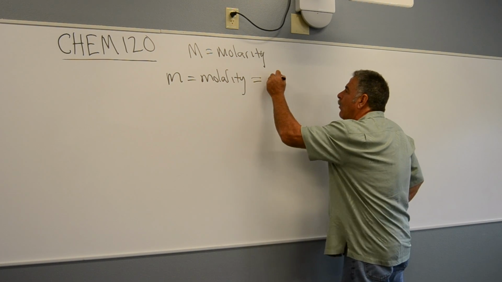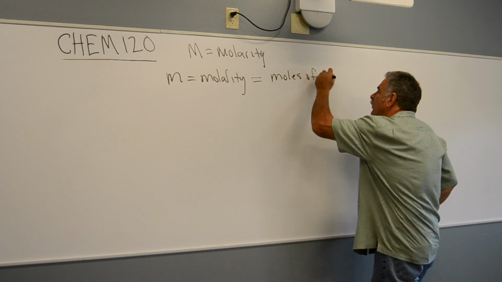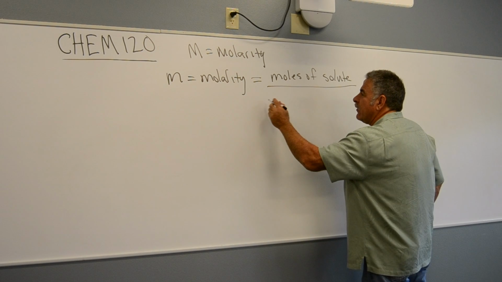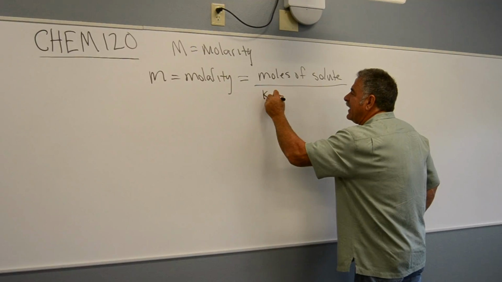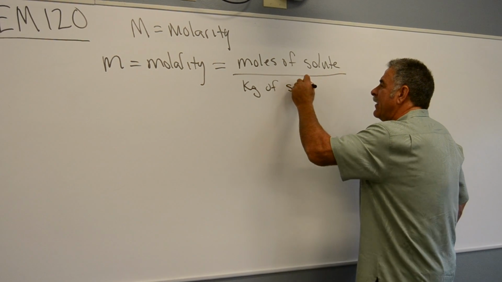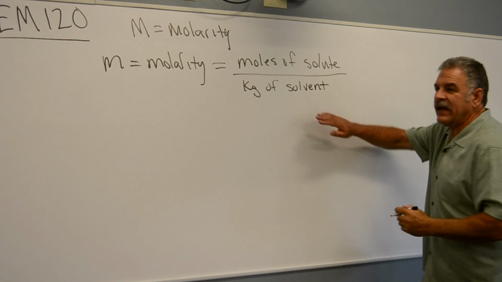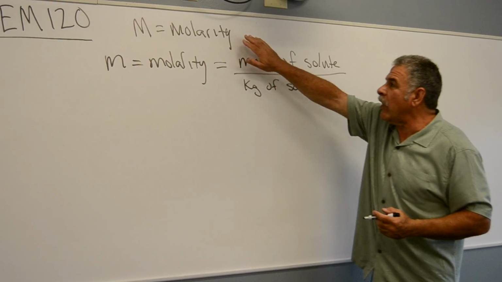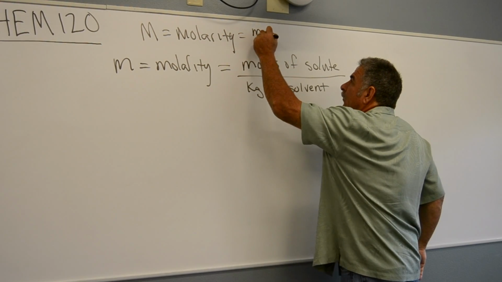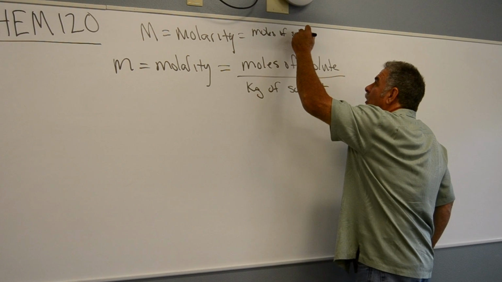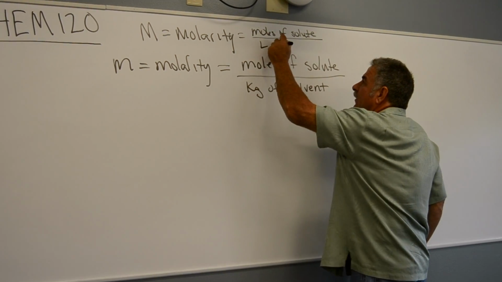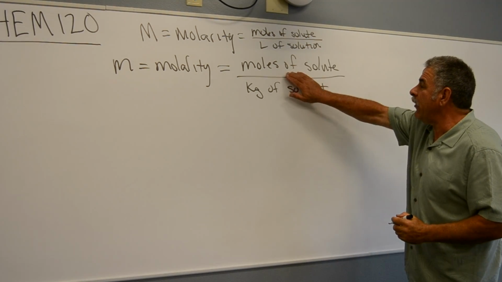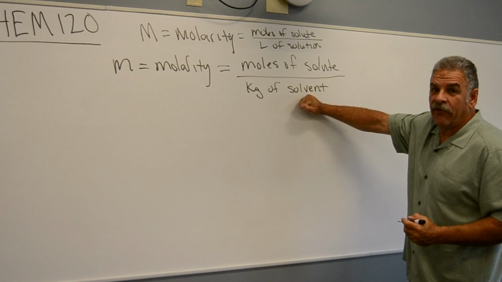Little m molality is moles of solute, which is the substance being dissolved to make the mixture or solution, divided by kilograms of solvent, which is generally, in our case, the liquid mixture that we're adding. The solvent is what dissolves the solute. So unlike molarity, which is moles of solute, so that part's the same, but liters of total solution, this is just moles of solute by the weight of what you add to dissolve the solute.